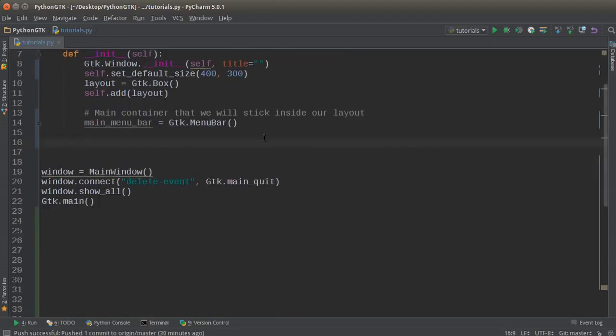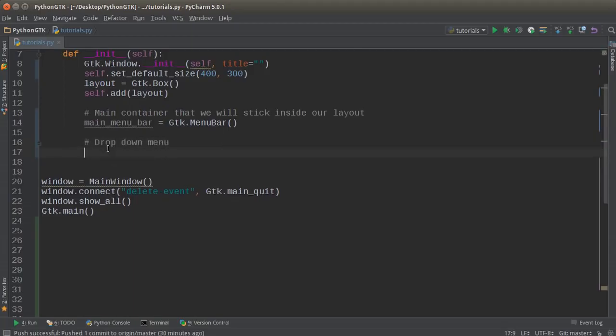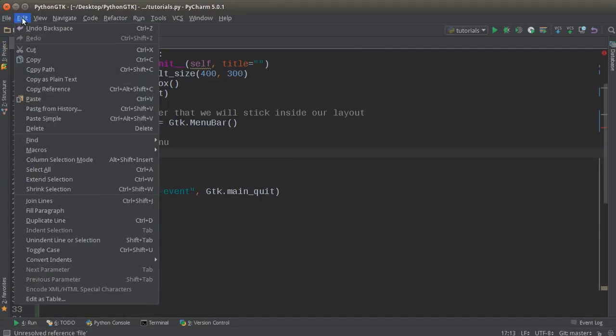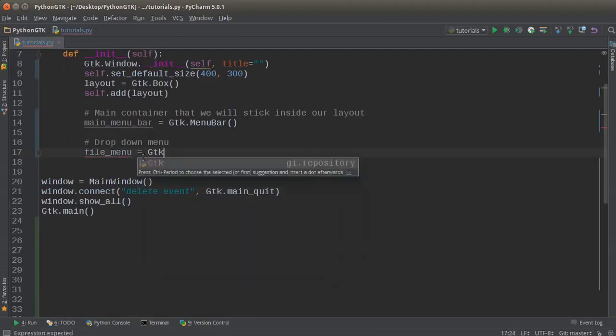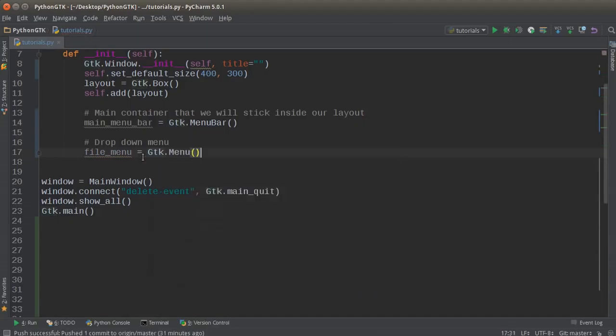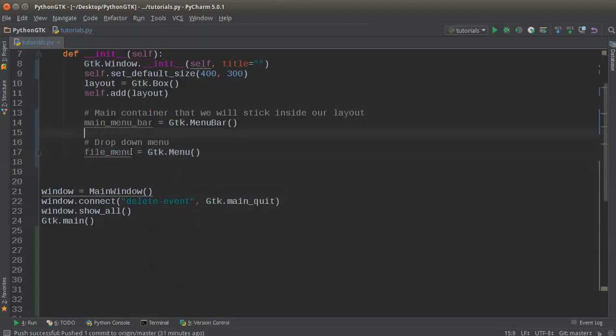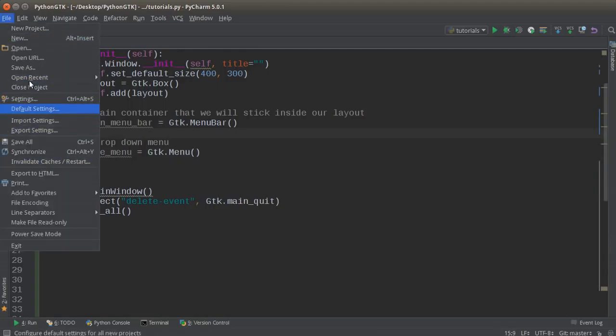Alright, so now we're going to start adding menus to the menu bar. In order to do that, drop down menu. What we do first is we just create whatever menu we want. So this is the file menu, this is the edit menu, this is the view menu, so on and so forth. So I'll just write file menu, since almost every program has one of those. Set this equal to GTK menu. Now here's the thing. This file menu, this is not the drop down area. This is kind of just this button, you can think of it as. Now inside here you can have a drop down. So I know it's kind of weird, but hey, that's how it is.